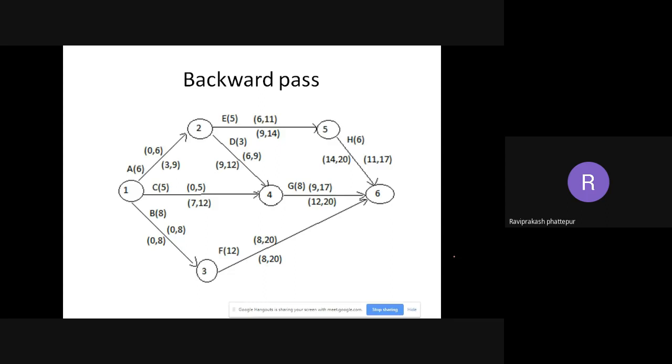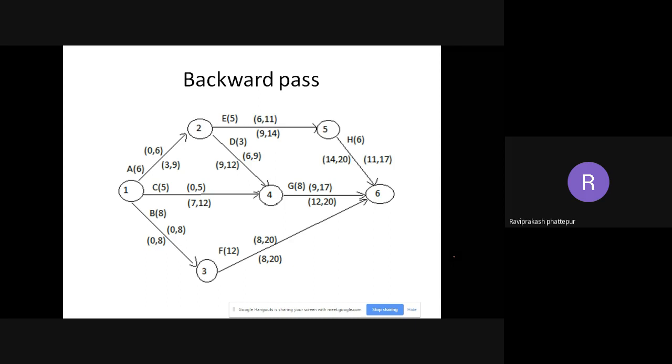One more thing. Don't draw the whole network diagram again for the forward pass and backward pass. Only one diagram needs to be drawn. I cannot show it exactly in one place, so I am drawing step by step. The network diagram will be drawn only once. That's why I said to leave that particular space in front. When you write the activity and the duration, on top you should write the forward pass and on the bottom the backward pass. Only one network diagram has to be drawn, and all these things have to be written in it.